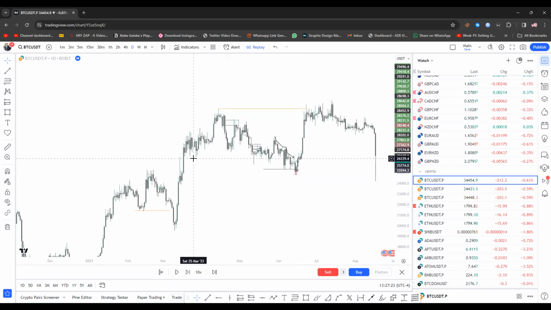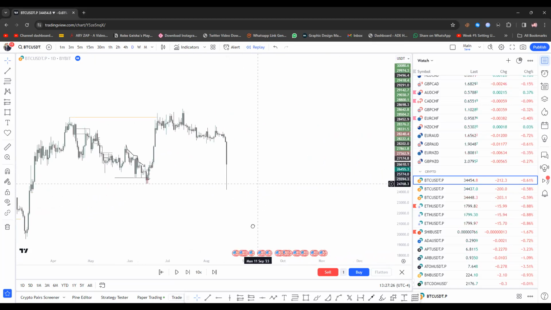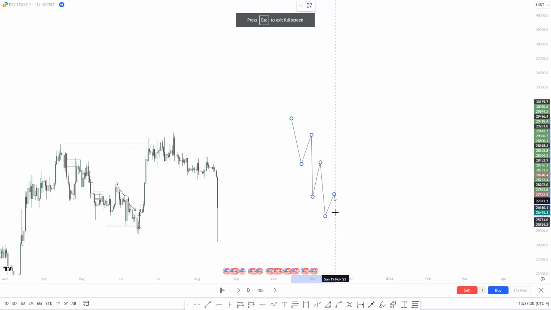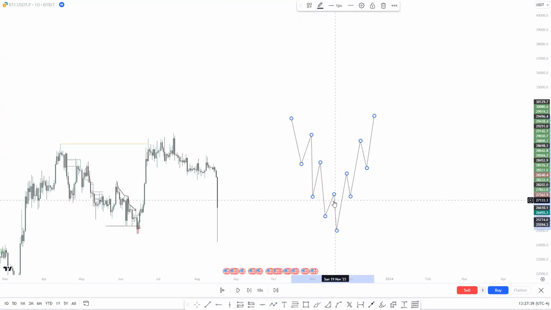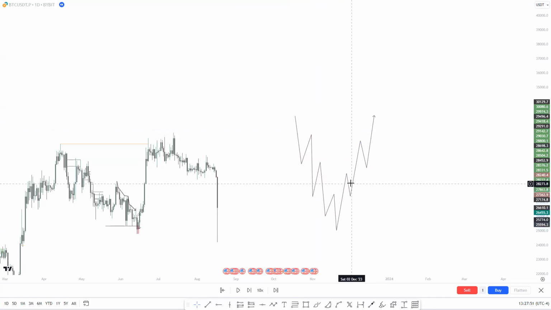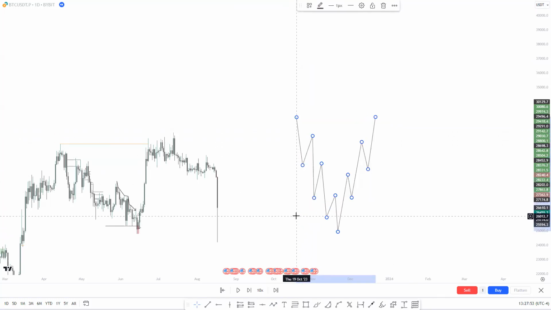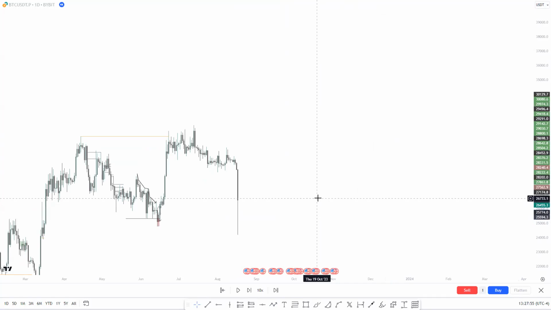Can you explain this MSS? Market structure shift. Basically, the market is going to create lows and highs when it's bearish, right? But when price goes above the previous high, this is what a market structure shift is. So right here, when price goes above this previous high, that's a market structure shift. In the chart it looks very pretty, and that's exactly why I avoid it.